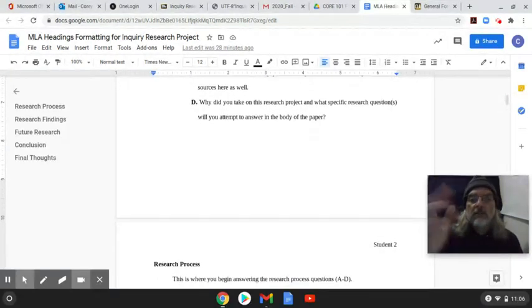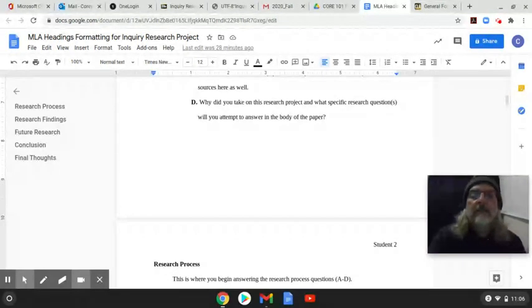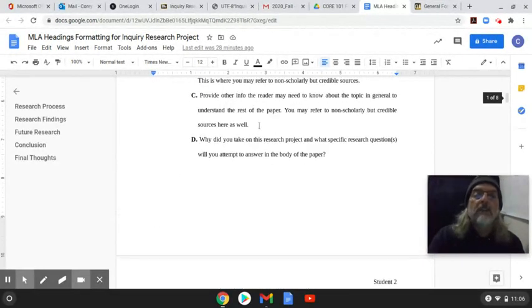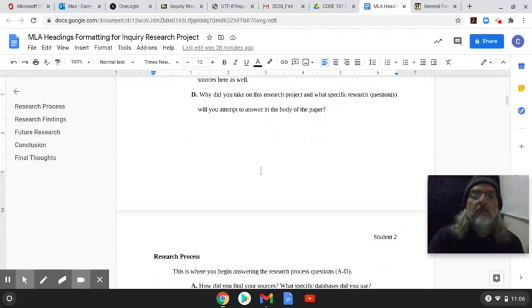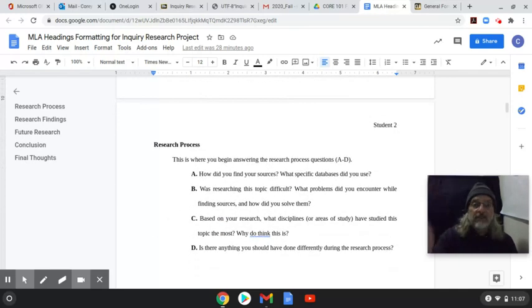Obviously yours will take 2 pages or so. But for the sake of showing formatting, regardless of where you end on a page, you're going to start the next section. The next section after introduction is research process. When you finish here, you don't start on the next line for research process. Go to the top of the next page. Of course, in this page it'd be 2. Yours should probably be 3.